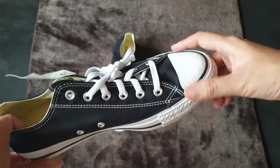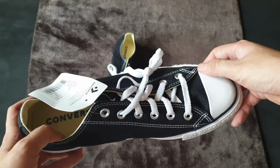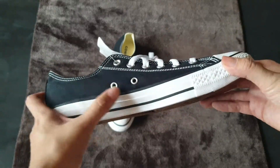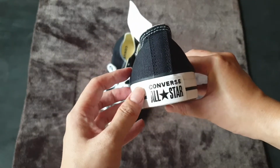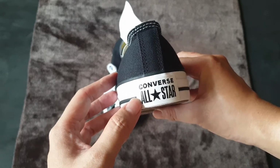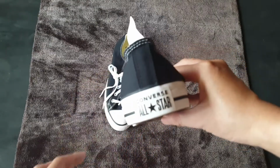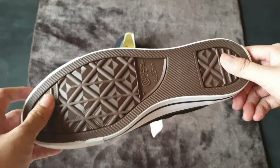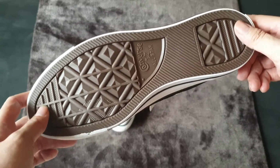And at the front, there is a plastic cap at the toe box, and also there are black lines going along the shoe, which is super elegant. And there is a stamp at the back, and you can notice the font, so that you can compare. There are a lot of replica sneakers that don't have the exact style of lettering, so you can notice that. And here is the outsole, which is super familiar and noticeable if you are a long-time Converse user.